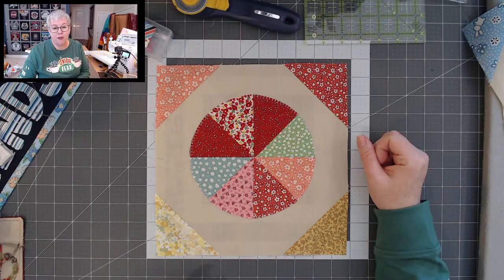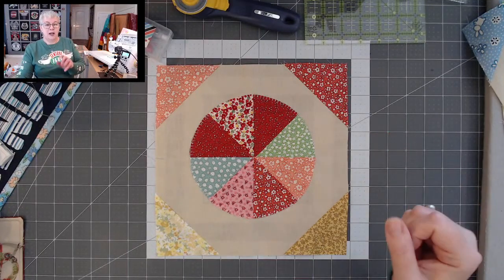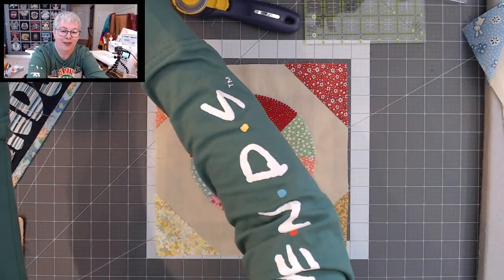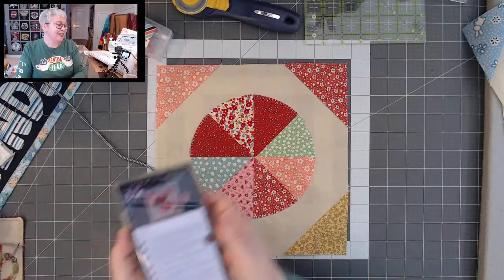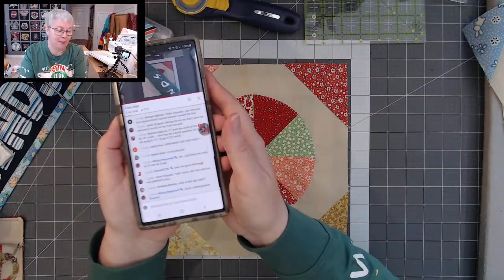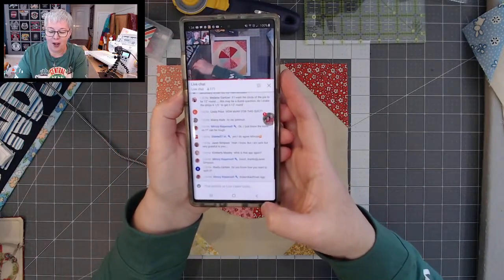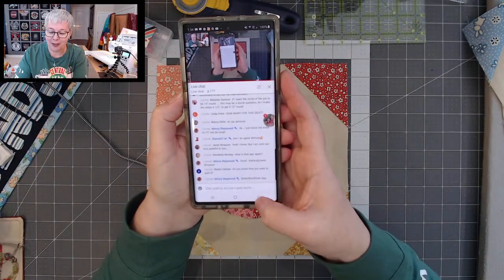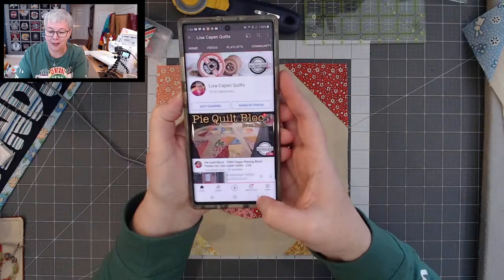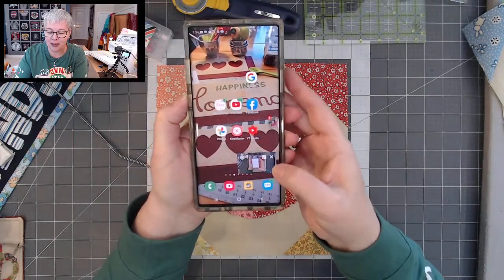The Robert Kaufman app, Miss Kimberly. You know what? I'm going to show you on my phone. I'm going to miss your comments for a little bit. Let's go take a look at my Robert Kaufman app. Do you know how you want to quilt it? I've been thinking about that, Sheila. It's been something that's going through my mind while I'm making the blocks. Let me exit out of YouTube for a second. I'm not going to see your comments.